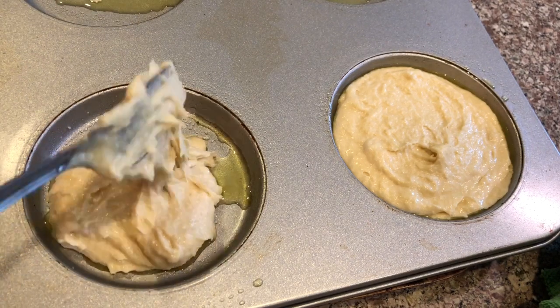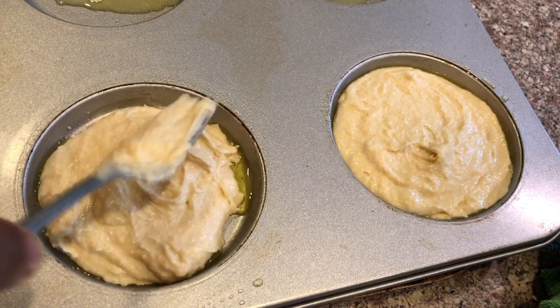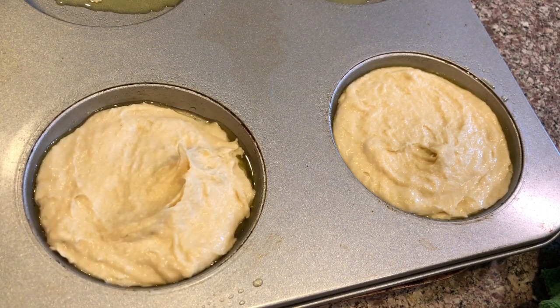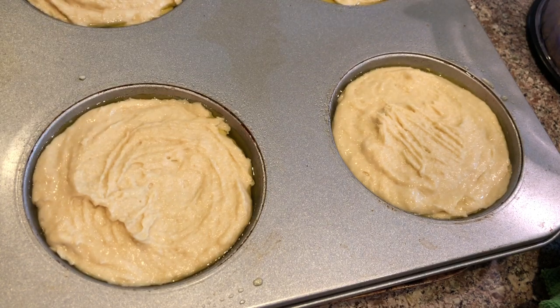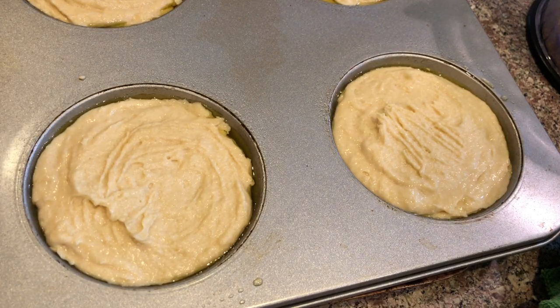And these are keto vanilla tea cakes. All right, you can put a lot less batter in each section, but I like my tea cakes kind of thick. You know, if I'm having tea, they last a while longer. I only eat one each day. I don't eat 2 or anything like that.